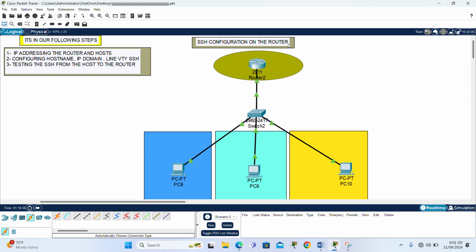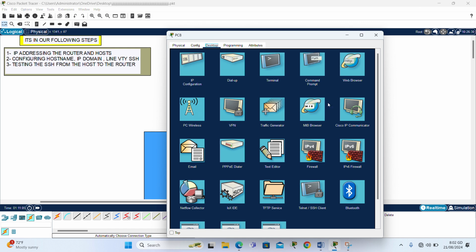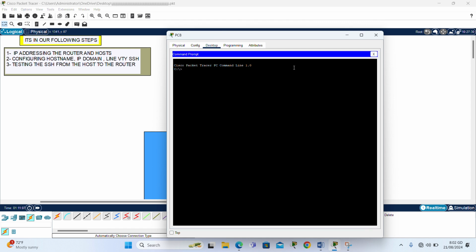So in our next step, we will test whether the PC can ping the router or not. Come to this PC and select CMD, and ping 192.168.3.1, the IP address of the router. As you see here, it can ping.